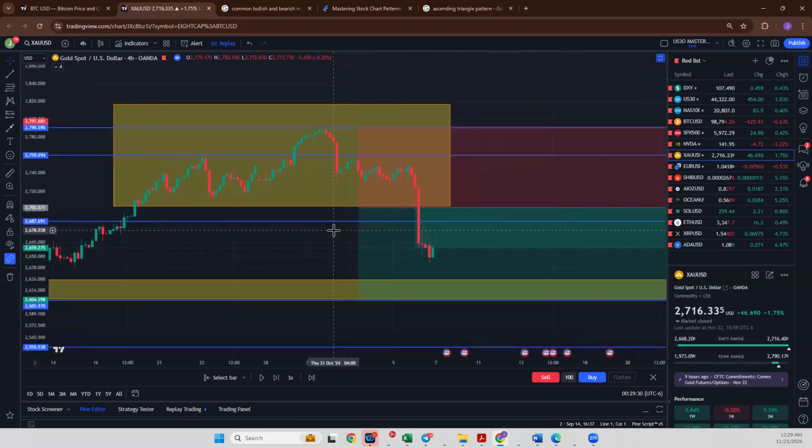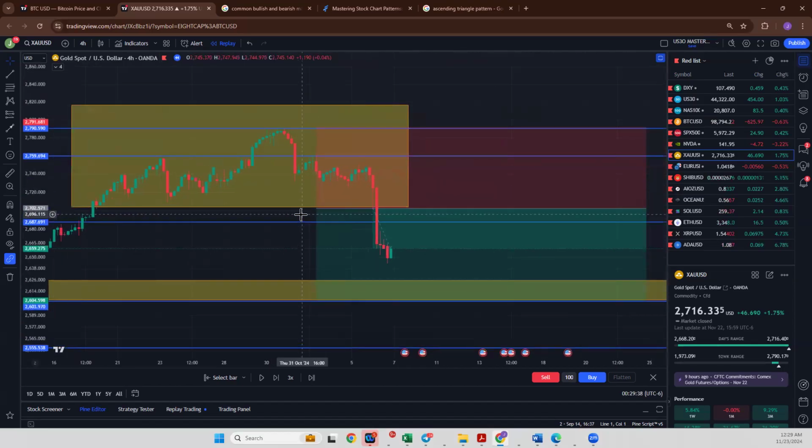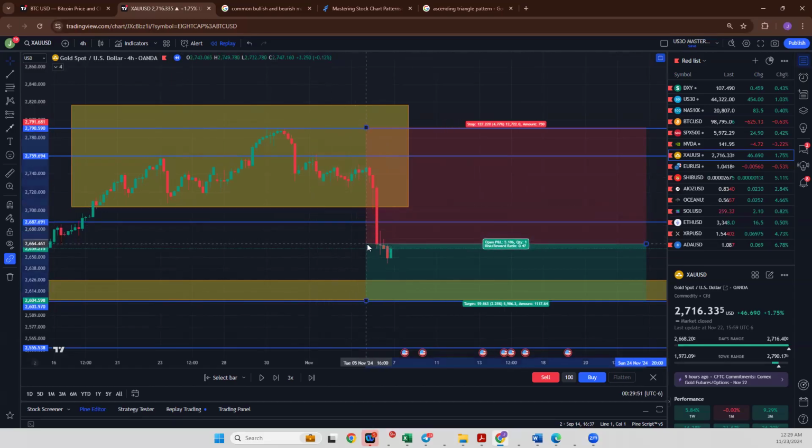So sometimes with these types of signals, I like to go by what I would say is the book, which is breaking below the structure, but it does not give me the best risk to reward. And the reason why is because if you really look close at this, if you really wanted to trade when the candle closes below the structure, your entry is not going to be all the way down here. And that's terrible.